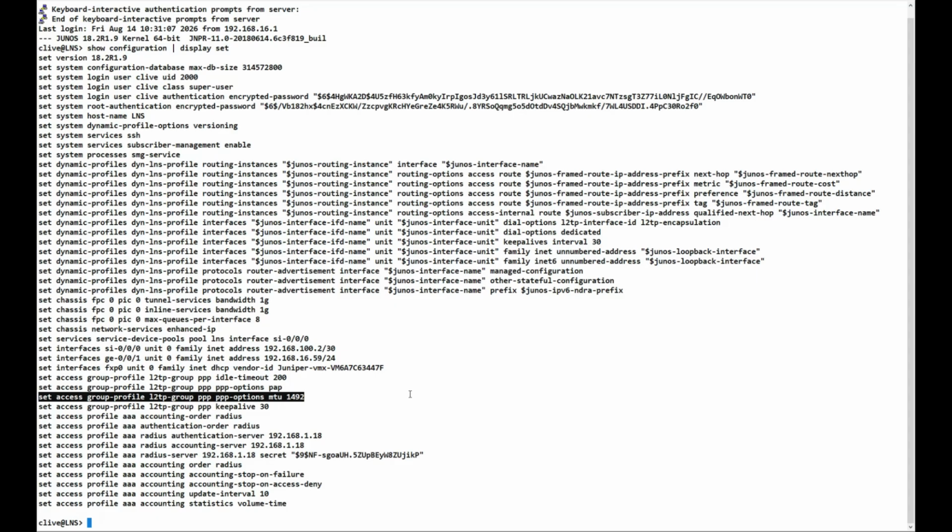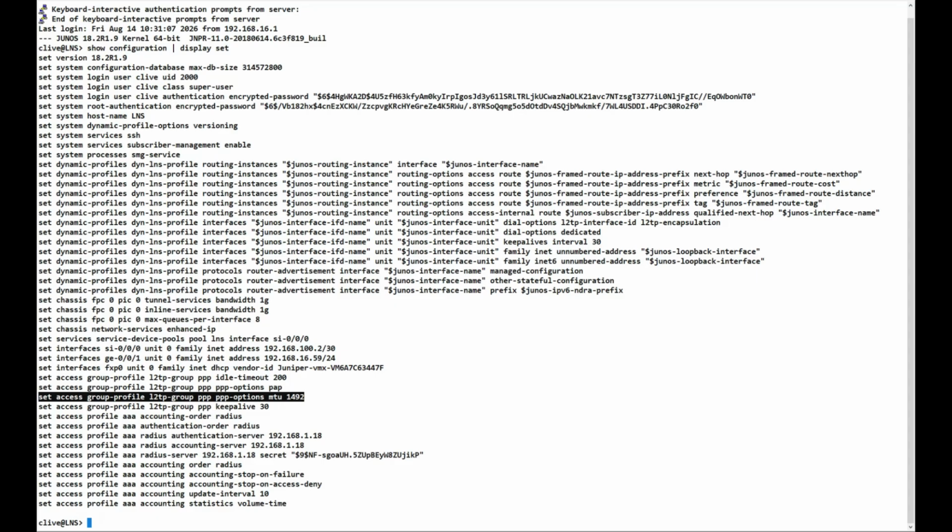So now we move on to the third command, which is set access group profile L2TP group PPP options MTU 1492. So why do we need to set an MTU of 1492? Well, if you're new to MTU, think of it as defining the maximum size of an IP packet that can be carried across this part of the connection without exceeding the configured MTU. And 1492 is actually a number that you'll see very frequently in these environments.